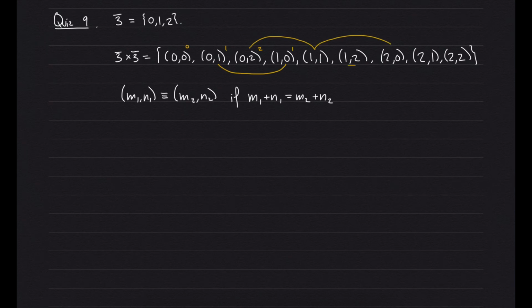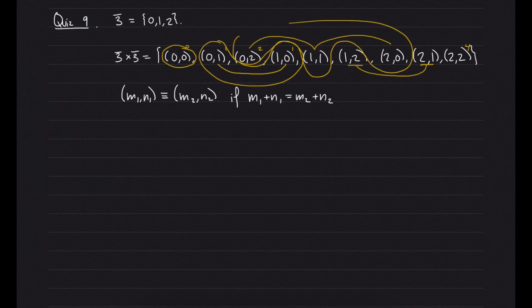This guy here adds up to 3, which is the same as this guy, and this guy at the end here adds up to 4, so it isn't equivalent to anything else. So how many are there? 1, 2, 3, 4, 5 equivalence classes. So we have this equivalence class. This is maybe not the most useful thing I'm doing here, circling all these guys. So we have this one here, and we have this one. So we have these 5 equivalence classes. Okay, now let's write them out.